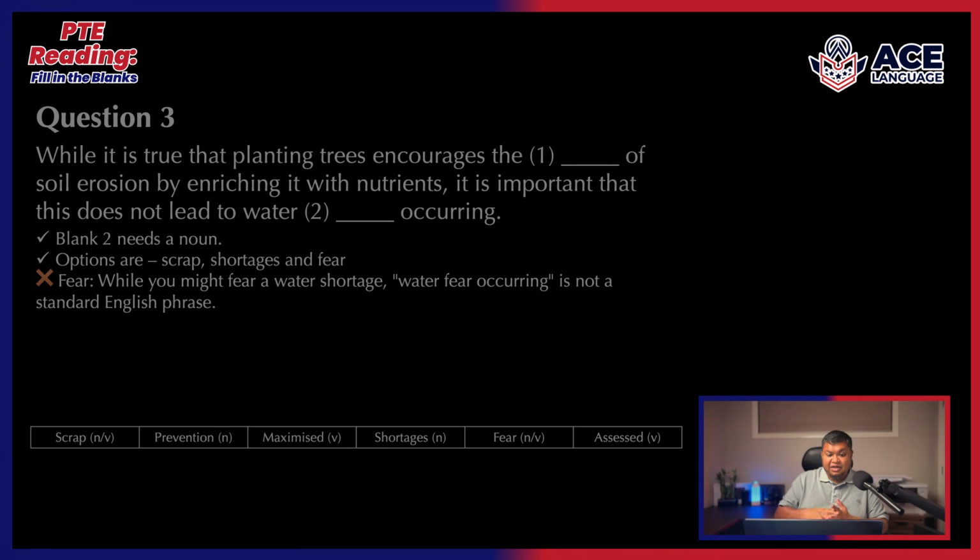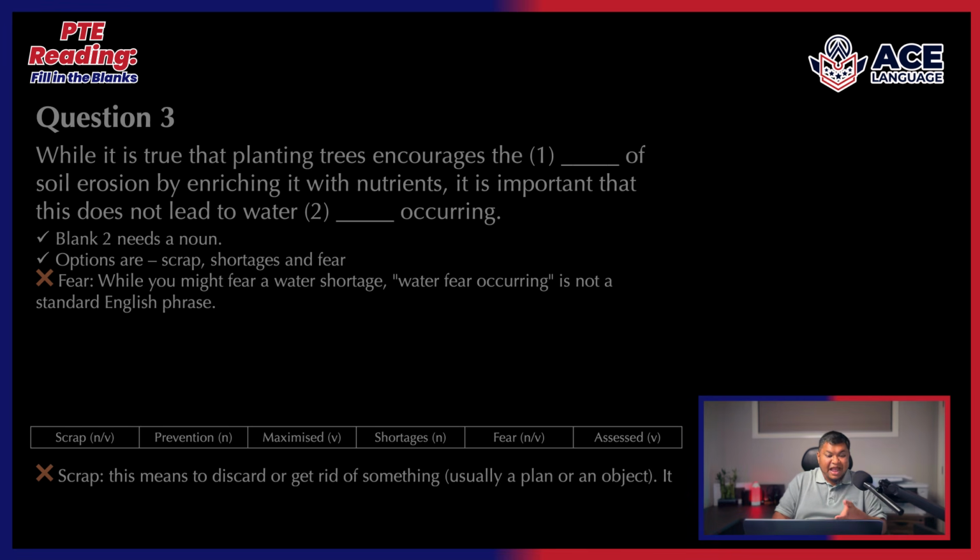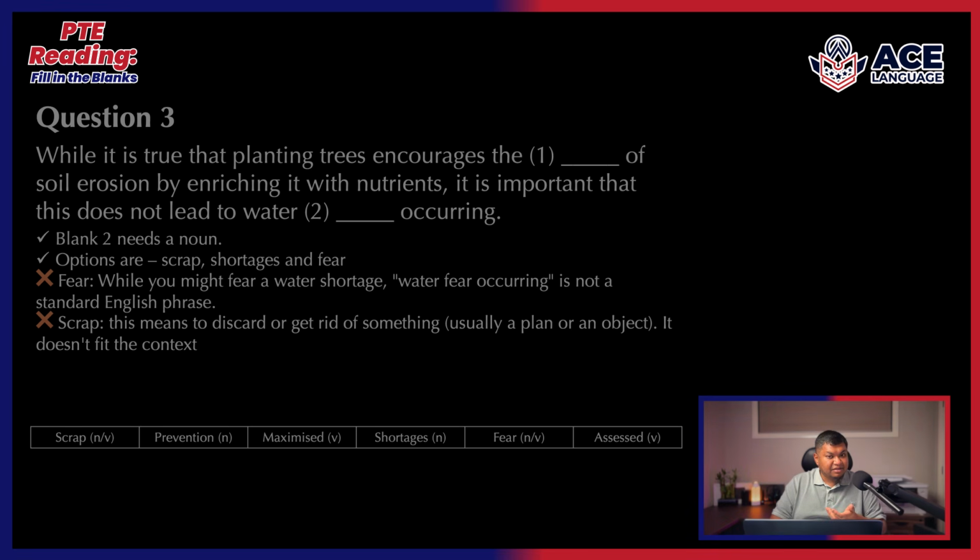Fear means while you might fear a water shortage, but water fear occurring. Have you ever heard of this term? Makes no contextual or grammatical sense at all. Well, grammatically it makes sense, but contextually it makes no sense. Meaning wise, it makes no sense. Scrap, again, water scrap occurring. I mean, what are you trying to discard? Water? No, it's not your answer either. So the answer is shortages.